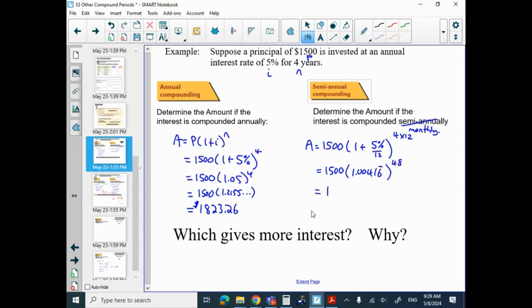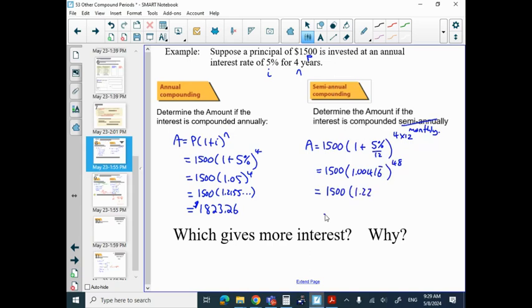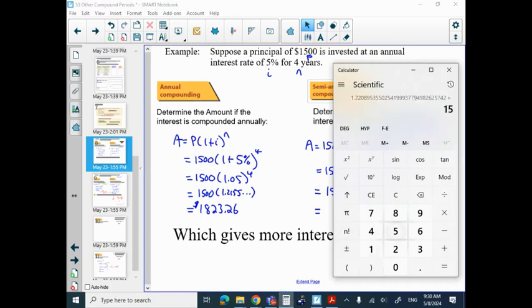So we end up with 1,500 times what here? So that number that I still have in the calculator, we'll add 1 to it and put it to the power of 48. Which is that number, 1.22089... So 1.22, I'll just say 1.22... Keeping lots of decimals there, giving a nice accurate result. Way less rounding and source of error here. That number just needs to be multiplied by 1,500. That gives us this number here, 1,831.34.